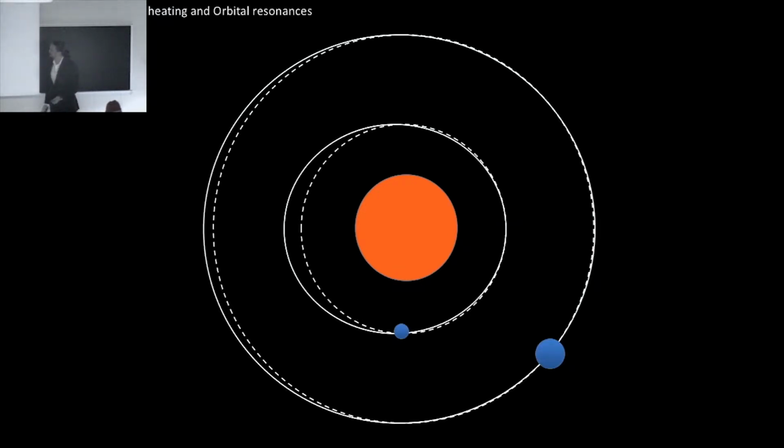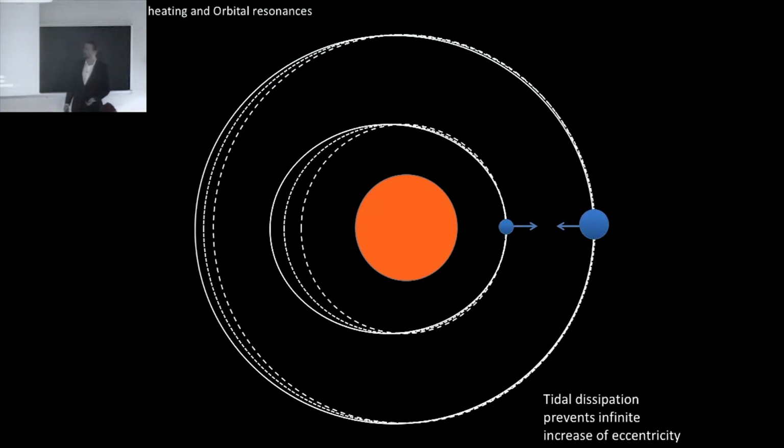So as they orbit around the planet, they'll continue orbiting, and then they run again into conjunction. And then the eccentricity is perturbed even more. So in this case, if those moons are always in resonance, the eccentricity will go very high, and then the orbits will become hyperbolic, and then they will leave the system. So you need something that damps this eccentricity. And what damps the eccentricity is the tidal heating. Because each moon is getting closer to and farther from the planet, it's heating up and it's damping this eccentricity.